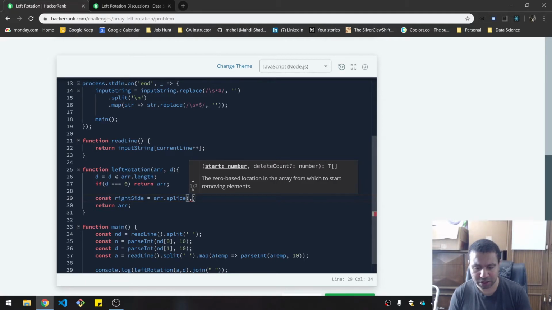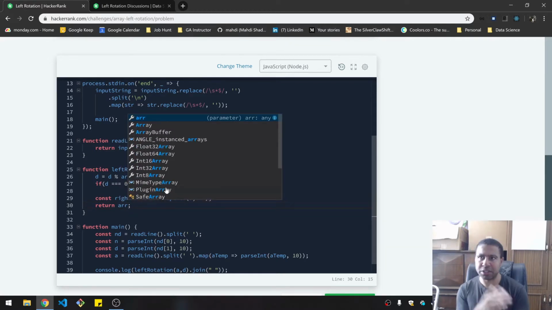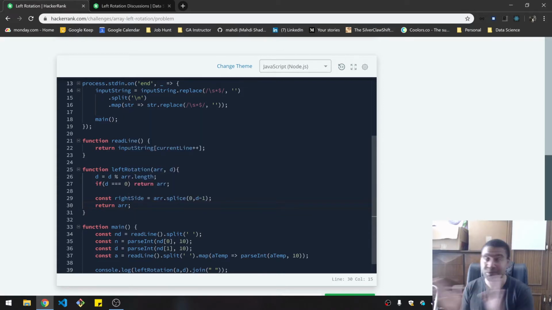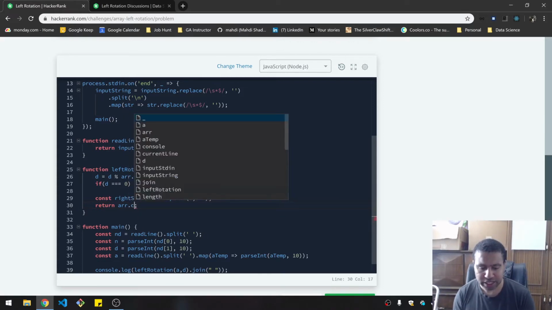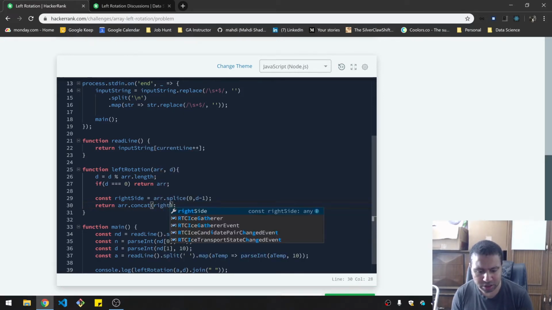The start number is 0. Okay, and you go up to D minus 1, and you splice that out, and then you can just concatenate the remaining, because the remaining part is going to be the right side, sorry, the left, what will become the left side. So you can do array.concat, I think it's concat. So array.concat right side. I think that is all I gotta do.